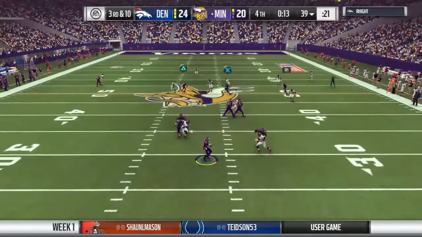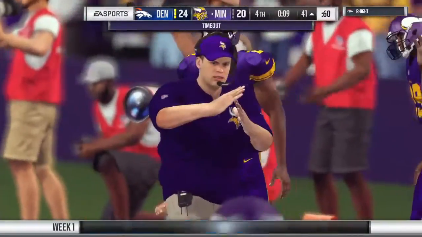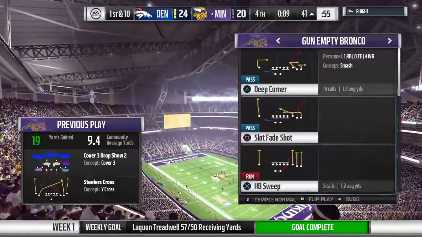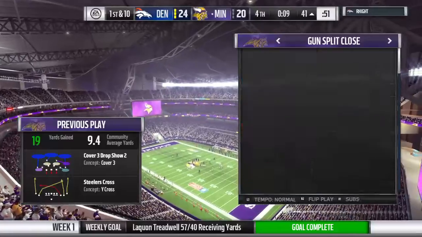Back to throw. That's caught by Treadwell. And he will have 1st down yardage as he's brought down at the 41. He's such a good route runner. Shows it there on 3rd down. Very proficient and a good pass.